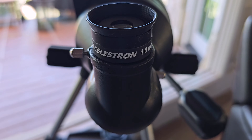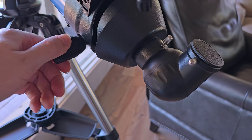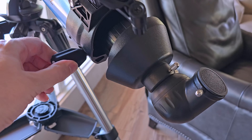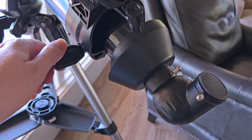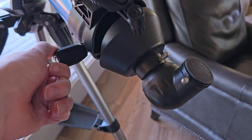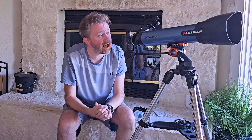It has full adjustability. There is an arm that allows the telescope to swing 360 degrees, and a long arm that allows you to move it up and down. There is also a knob on the side which allows the telescope to slide in and out. You can remove the telescope from the stand very easily, so if you want to pack it away flat in a closet you can do that as well.